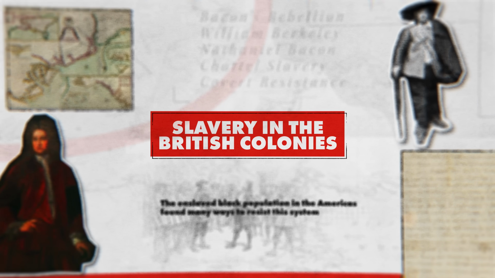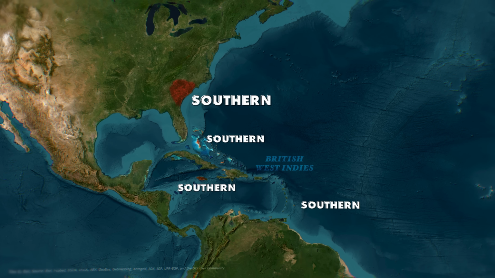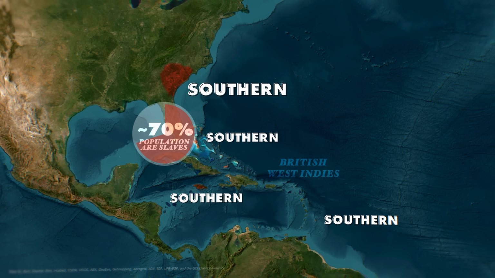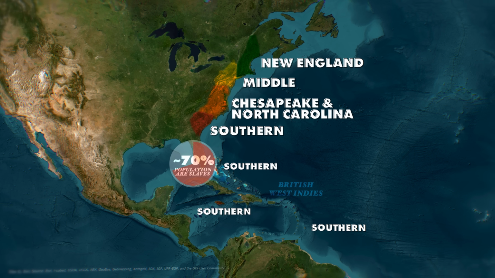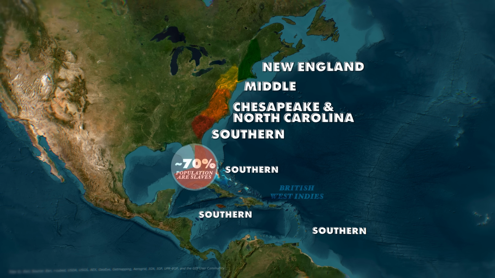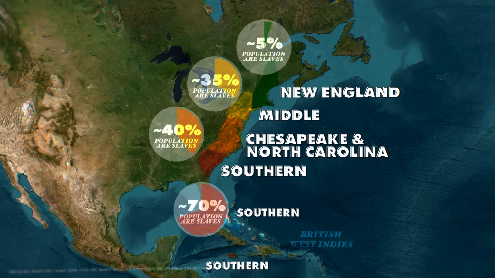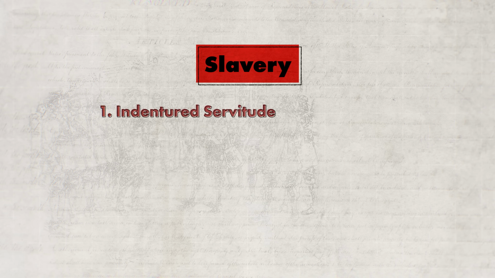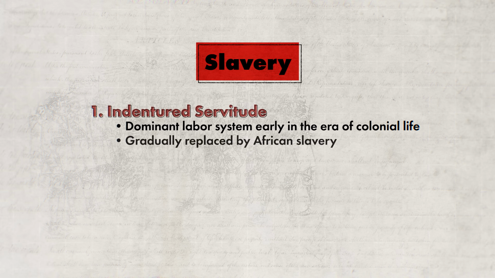It's time for yet another bummer, because it's time to talk about the development of slavery in the British colonies. Now I know it's natural to associate slavery with the southern colonies, but slavery was present in all the British colonies of the Americas on account of the terrific demand for labor that produced colonial goods for export. Even so, slavery was not equally distributed among the colonies. And in general, if you start in the north and go south, you get the least amount of enslaved labor to the most. Additionally, while indentured servitude was the dominant labor system early in the era of colonial life, it was gradually replaced by African slavery.